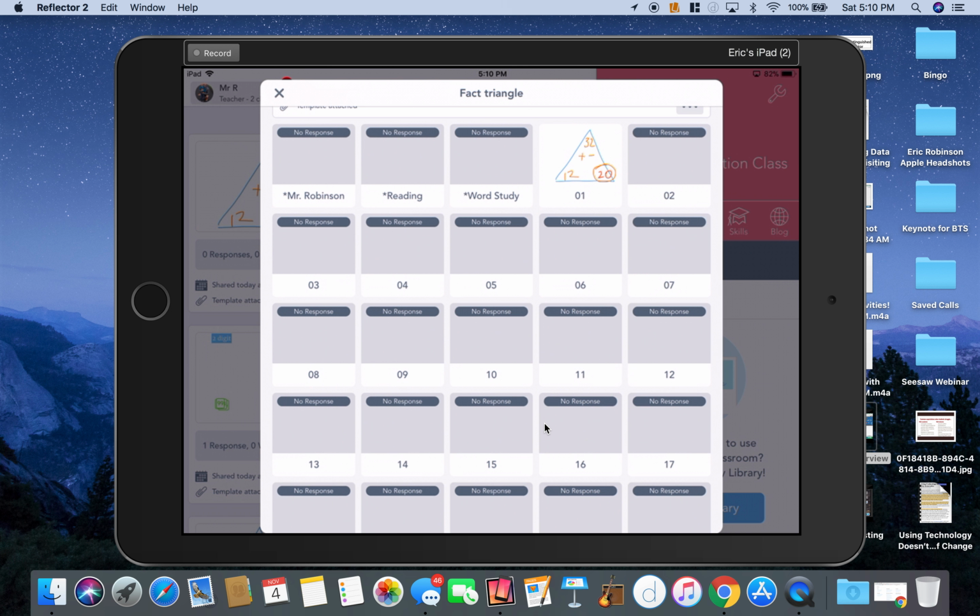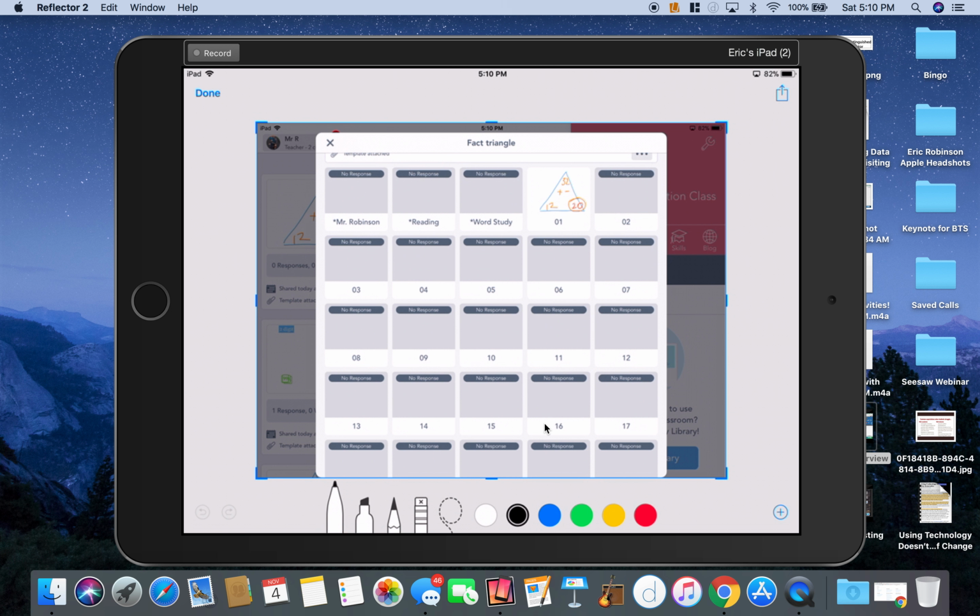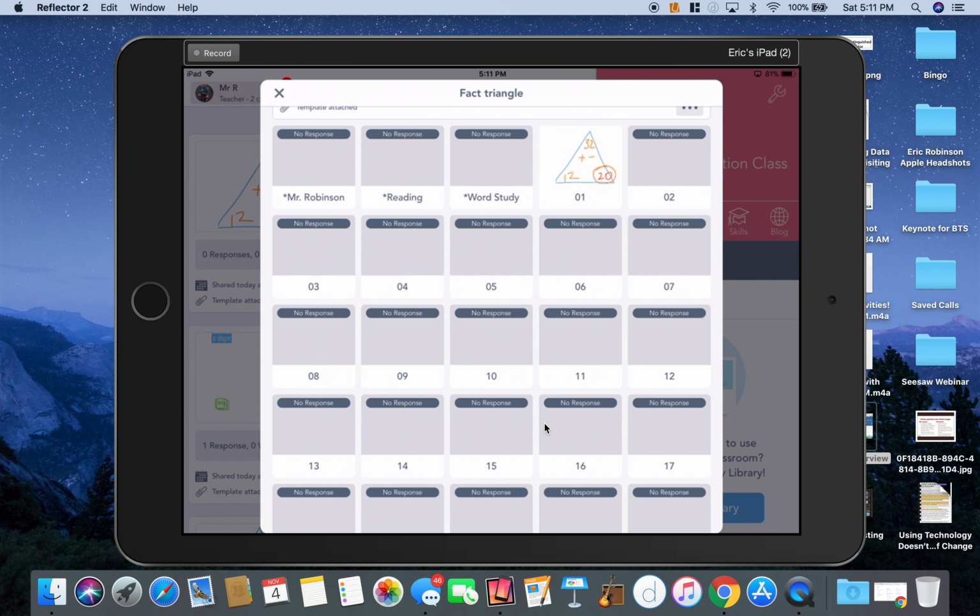But one thing I do sometimes is I will just take a quick screenshot of my responses, and then I will circle if there's anybody that had a mistake, or I'll somehow denote that there are a couple kids that did not get these right, and I can save it. The nice thing about saving this screenshot is that I can also go back and prove that I did this with my kids, or maybe you want to use it for a conference and say, hey, I did this with your student, I didn't share it with you, but I saved it.